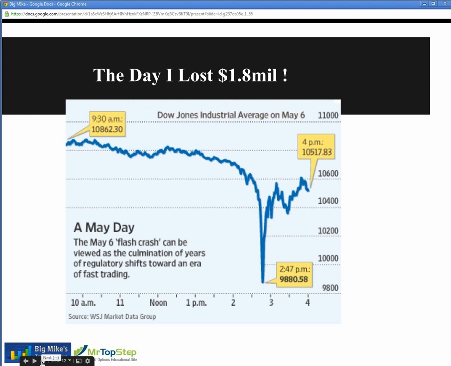Wow, this is hard. But anyways, what happened on the day of the flash crash? I'll be honest with you guys, we had 7 clerks at our desk. The desk was going along fine. Everything was humming. All of a sudden, the market started to shift down, and we knew that there was something wrong. One thing I got to say here is I was interviewed by the CFTC about the flash crash.